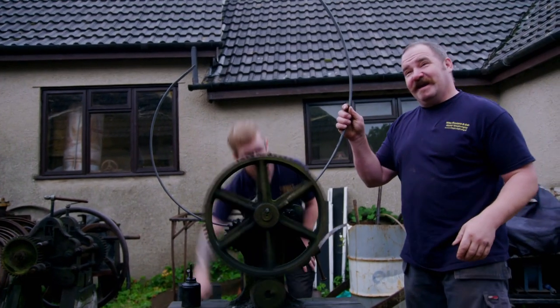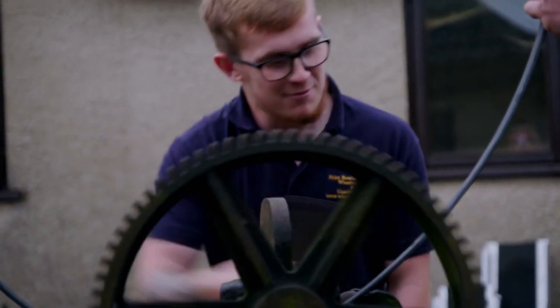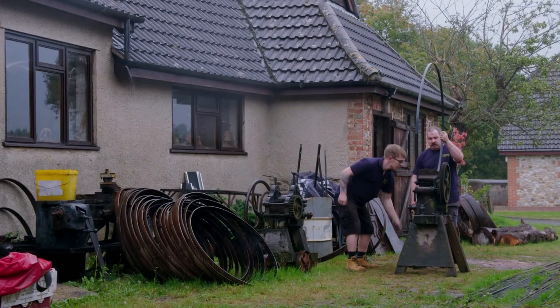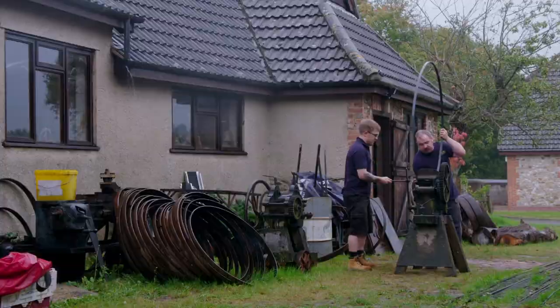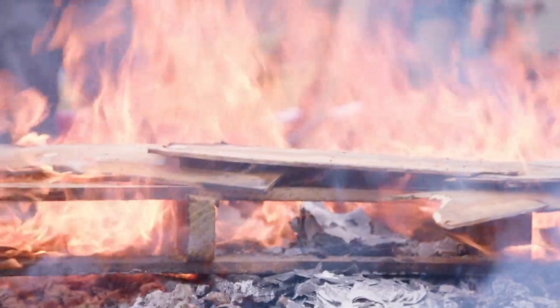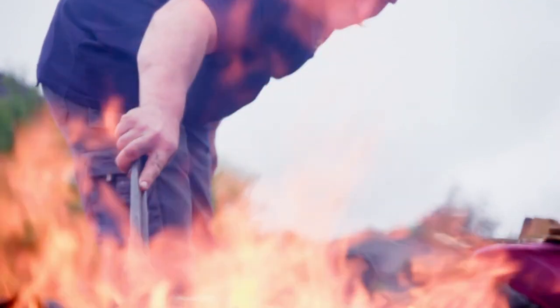Sam did rugby training last night and he's hanging, so I'm making him do all the physical bits. First session back as well — it's always the worst. Once the tyres are rolled, they're then welded into a hoop. And for Greg, the temperature is rising as the tyre is roasted in the sweltering flames, ready to be bonded.